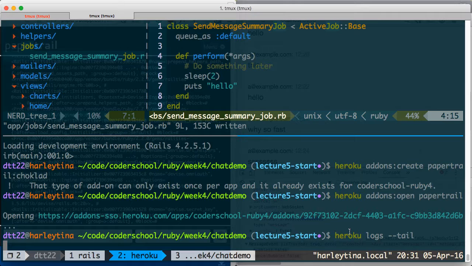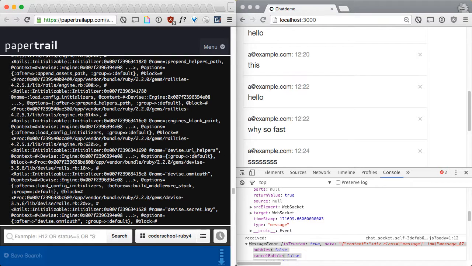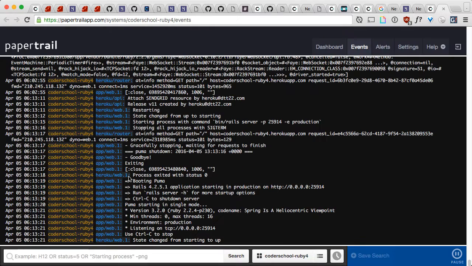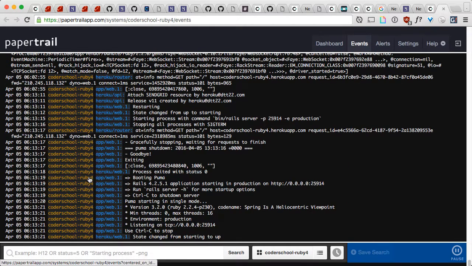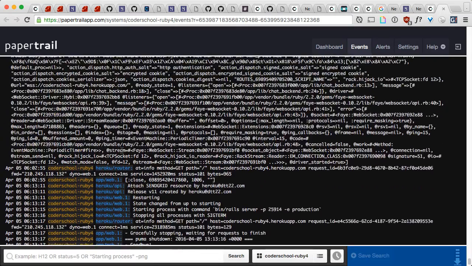So what if someone puts in an order, enters some important data, and creates a document? Say a message is not important, but someone creates a document and hits post, and your server crashes. And you're like, oh, no worry, let me just go to my Heroku logs. I can't find it because it's yesterday. But now with Papertrail, you have it. You can search by the IP address of the people who visit you, and you can do a lot of cool things here. It's just standard log format.